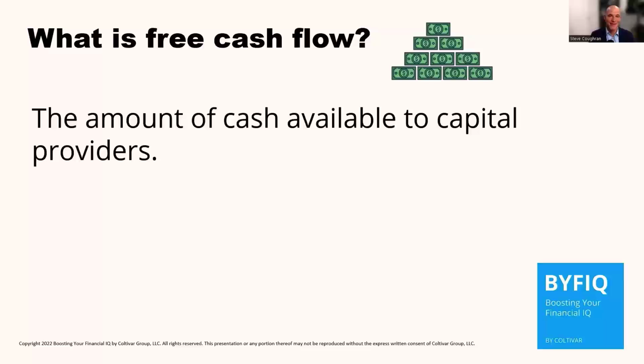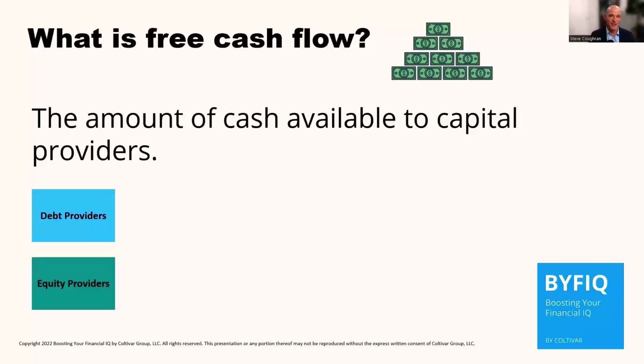What is free cash flow? It's simply the amount of cash that's available to capital providers. Now, you may be wondering, what the heck is a capital provider? Well, let me tell you. There are two different types of capital providers for most companies. So if a company has any kind of debt, there are debt providers. These are banks or other institutions or individuals who lend money to the company. So these are the creditors of the business. They've extended some type of debt instrument, and the company has to pay them back.